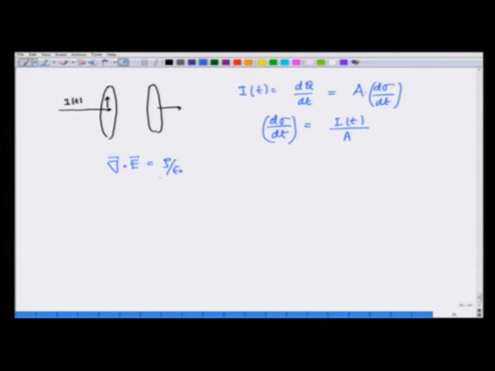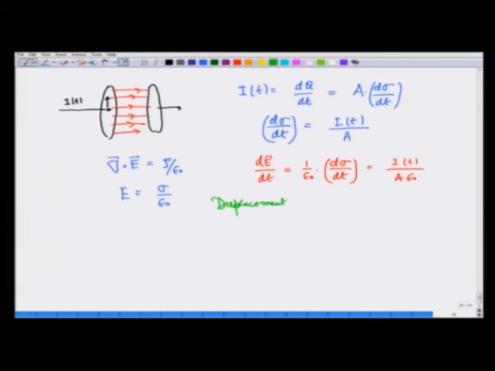I also know from Gauss's law, which is true even in this dynamic situation, divergence of E is rho over epsilon 0, that E is going to be equal to sigma over epsilon 0 between the plates. And therefore, E is uniform, so I am not even worrying about writing a partial derivative. dE/dt is going to be 1 over epsilon 0 times d sigma/dt, which is I(t) over A epsilon 0, and therefore, the displacement current density J_d, it is a vector in the same direction as the electric field, is going to be equal to epsilon 0 partial E partial t, which is equal to I(t) over A.